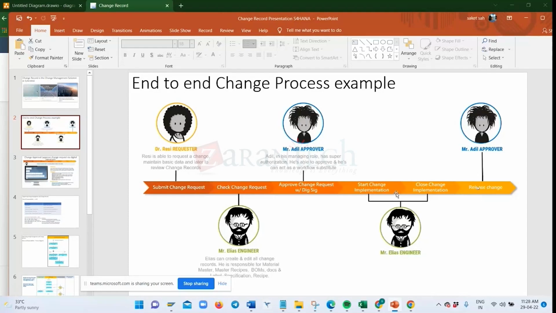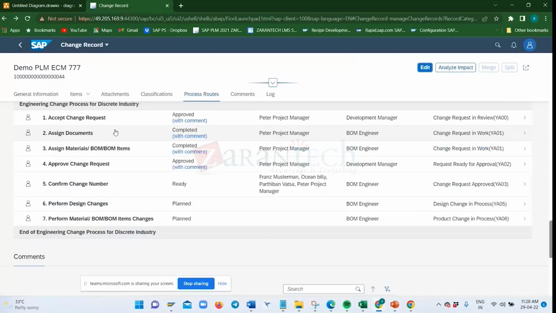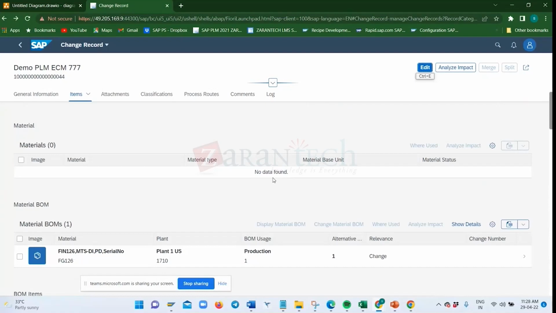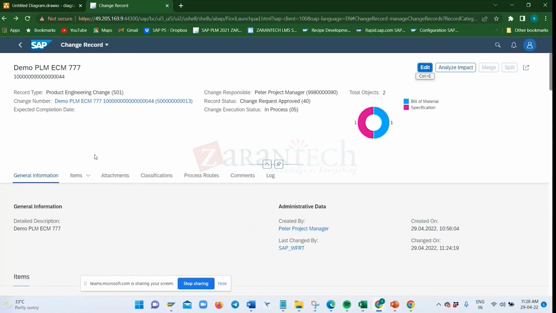One was BOM and one was specification. Then you can use the same change number which is generated by the system from the change record only, 500013. Assume that I have not set a lock, so those two objects are available to anyone. They can be changed.